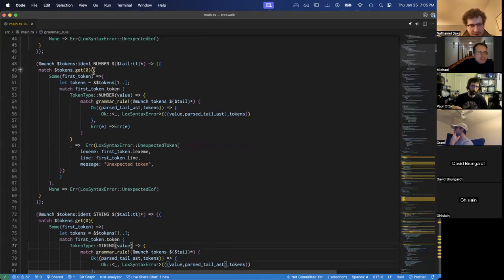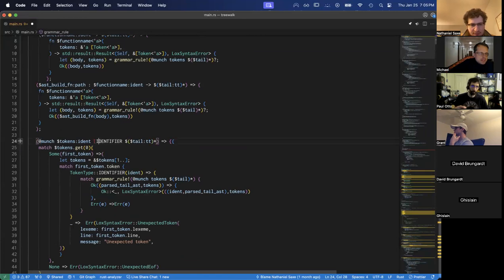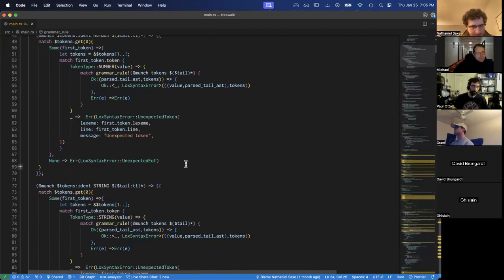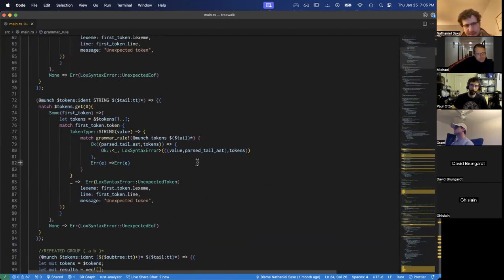I see what you're saying. We have this kind of thing: special token ident, and then that maps to this rule instead of the other one. But I prefer to just have three different rules so that we don't have to change the syntax. Yeah, let's keep it simple. Okay, so that might be the end of the macro.